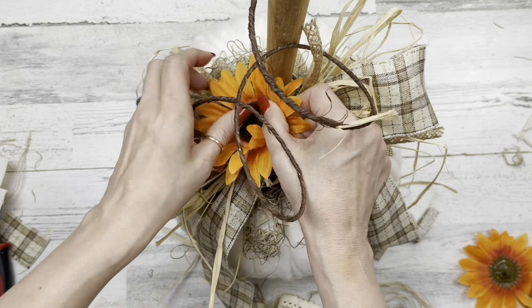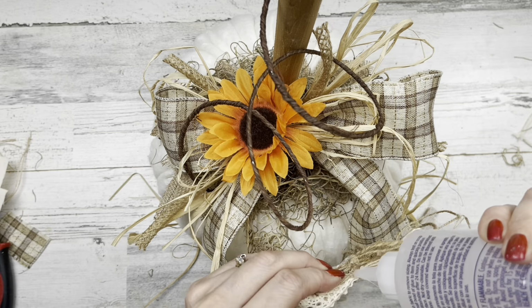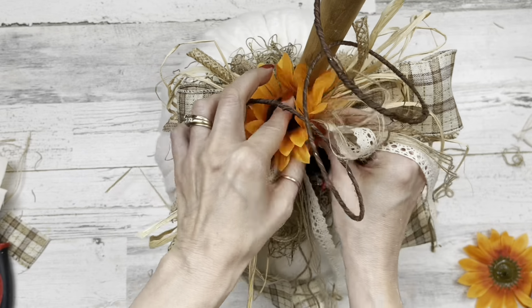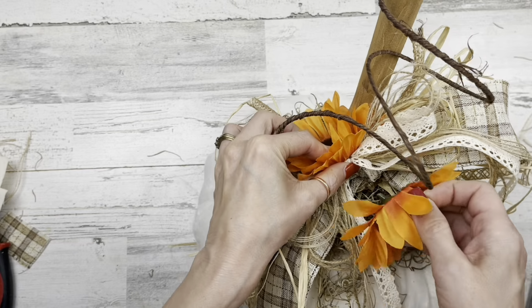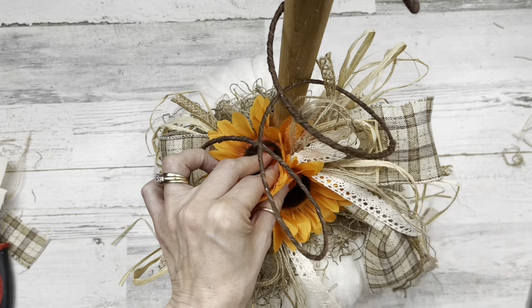So what I'm going to do is get one of these flowers on here. I love that color orange. And then I'm going to take all these bows, the twine bows and the crochet bow trim, lump them together, and I'm going to kind of sandwich it in between the 2 flowers. So I've already got glue on this flower waiting, and I'm just sandwich it right in between, just like that. Once that's ready, we're going to go into making a little tag for our pumpkin.